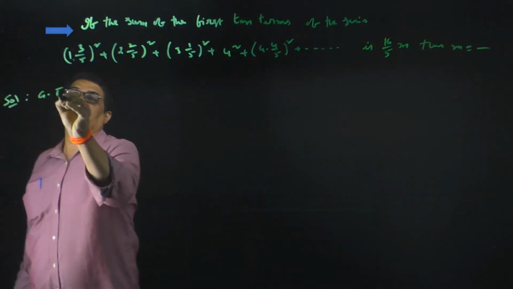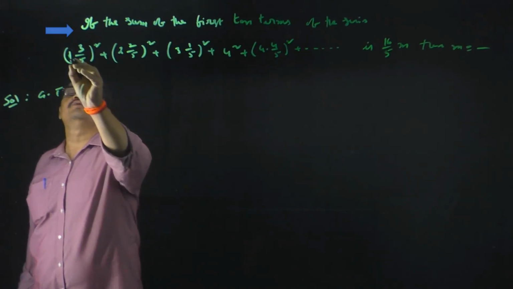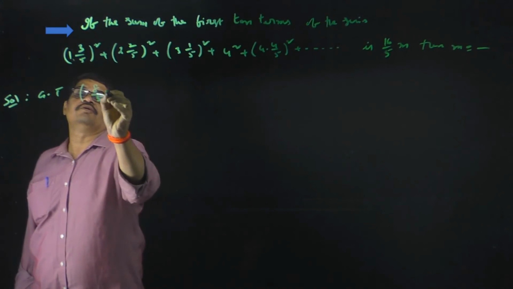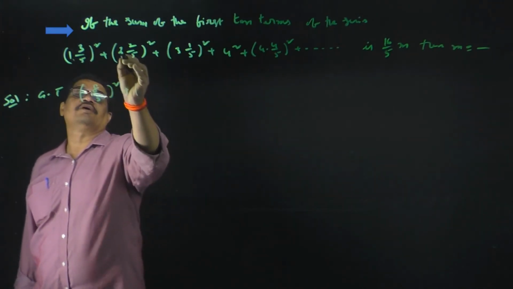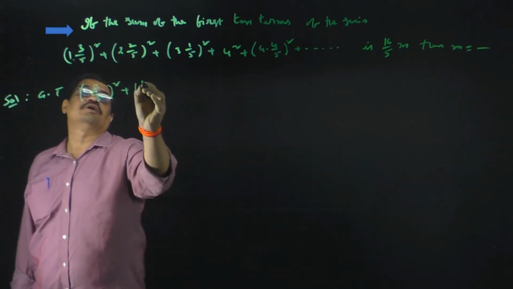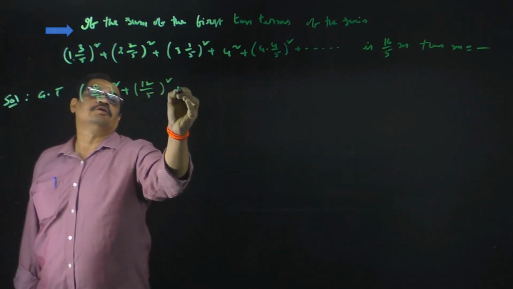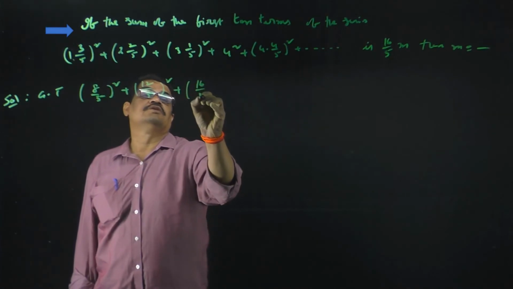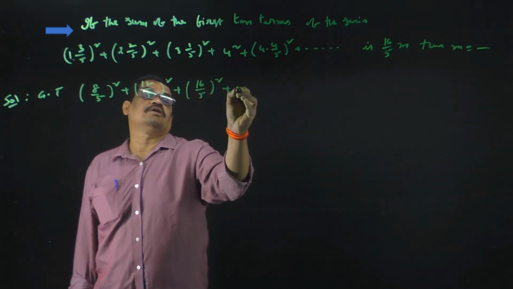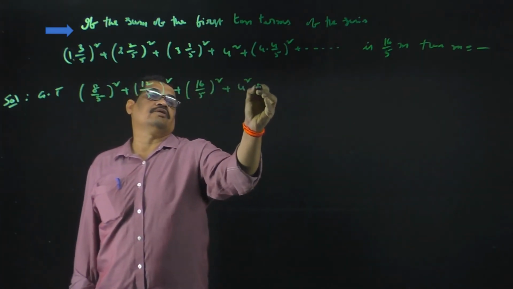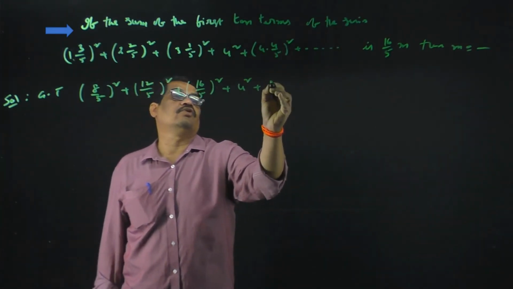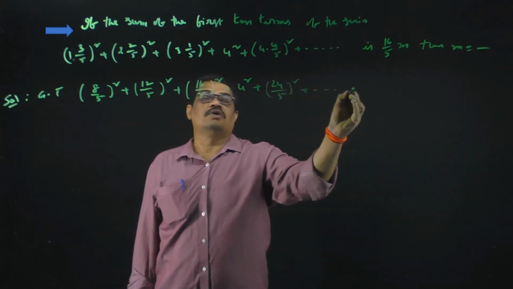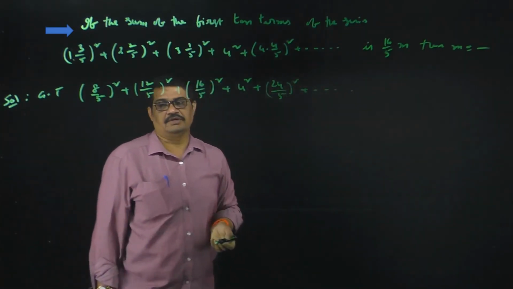So the given series is 1 into (3/5)... 1 into 5 plus 3, that is 8/5 whole square, plus 5 twos are 10 plus 2, that is 12/5 whole square, plus 3 into 5, 15 plus 1, that is 16/5 whole square, here that is 4 square, here 4 into 5, 20, 24/5 whole square and so on. So this is the given series.